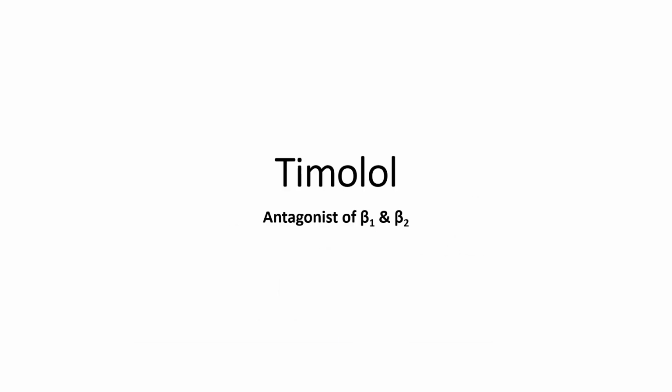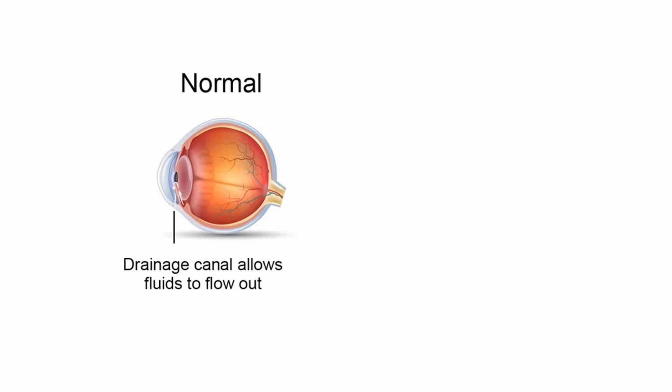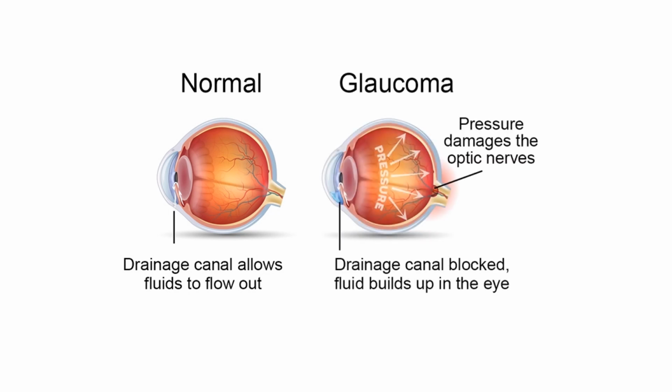Another example of non-selective antagonist would be timolol. Timolol is often used in the management of glaucoma. Glaucoma is a disease that damages your eye's optic nerve. In a normal eye, a liquid called the aqueous humor is continuously produced and drained, and it provides nutrition to the eye as well as maintains the eye in a pressurized state. In glaucoma, aqueous humor builds up in front of your eye, and this increases pressure within the eye. And this increase in pressure can damage the optic nerve directly or restrict blood flow, thus damaging the optic nerve indirectly.